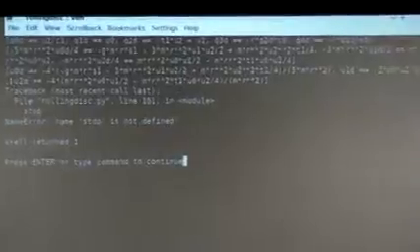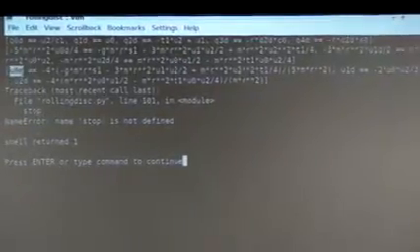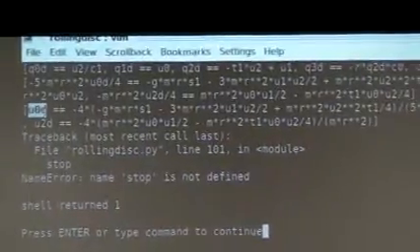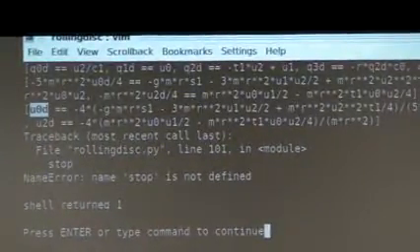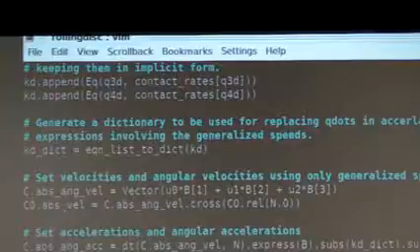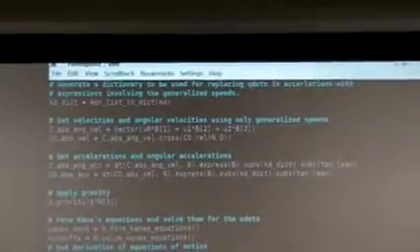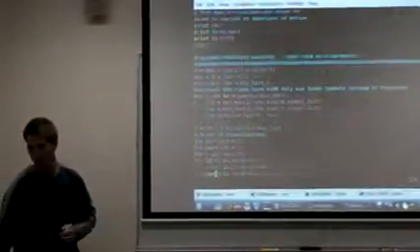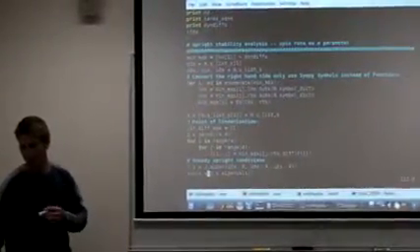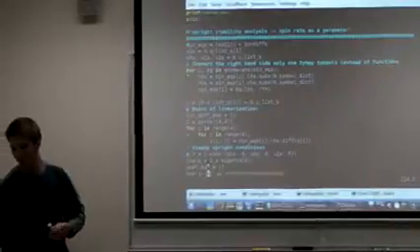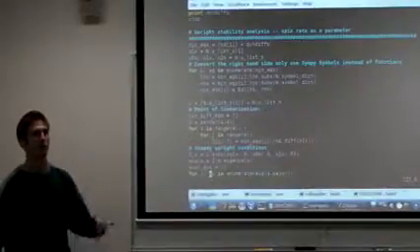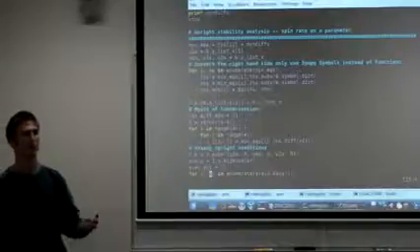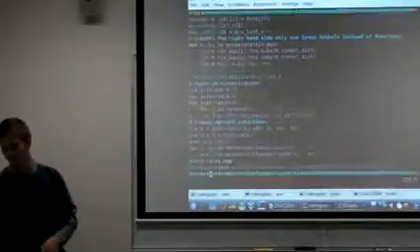So what I end up with are the time derivatives of the u's and the time derivatives of the q's. And those you can integrate and then see a nice little animation. So that's kind of the first thing to do. But then say you want to do some stability analysis, you can go through here, and I'm not going to go into the details, but essentially I linearize about the upright configuration, treat the spin rate as a parameter, and then I can compute the eigenvalues of that to see if it's stable or not.